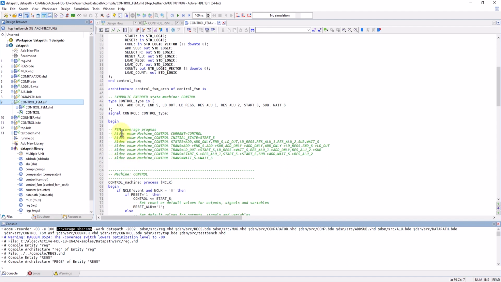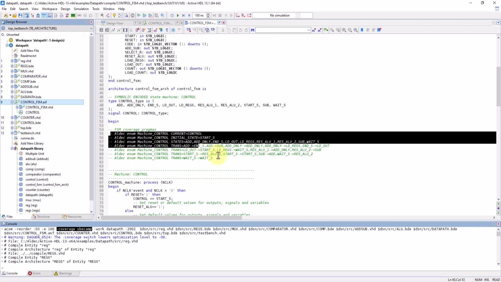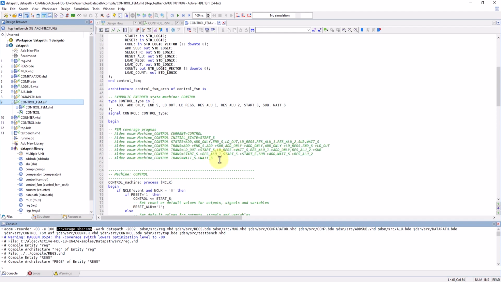And the second one that this design is using is the Aldec proprietary Pragmas. They can be applied to both SystemVerilog and VHDL code. Additionally, Aldec proprietary Pragmas have additional functionality that's not provided by SystemVerilog LRM. That includes things such as defining illegal or ignored states, transitions, and sequences.